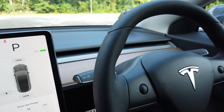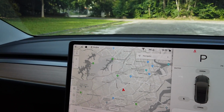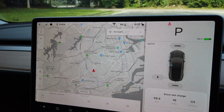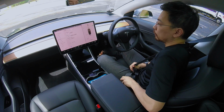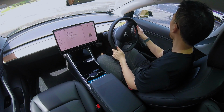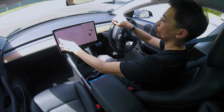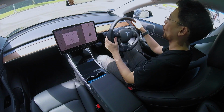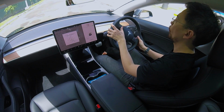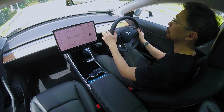Okay, you guys are probably wondering what it's like to drive, and as mentioned, this is the high performance model with a very powerful twin motor setup. 473 horsepower, 640 Newton meters of torque, and that is a shitload of power and torque. Really enjoyable. 0 to 100 quoted 3.3 seconds at a top speed of 261 kilometers an hour. So that immediately outguns a lot of the EVs on the market, such as the Audi e-tron, Mercedes-Benz EQC, probably not the Porsche Taycan, depending on the variant chosen.